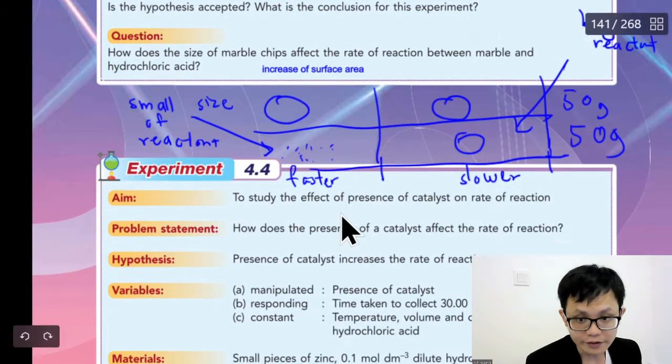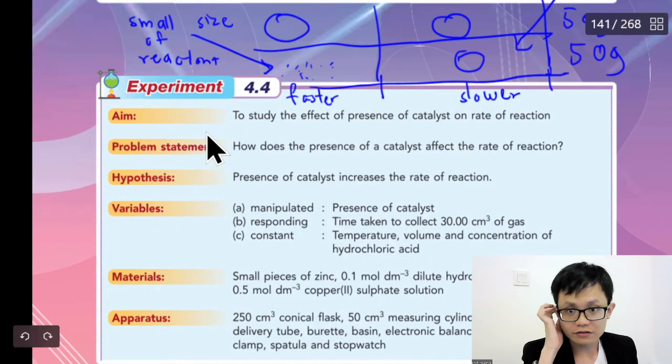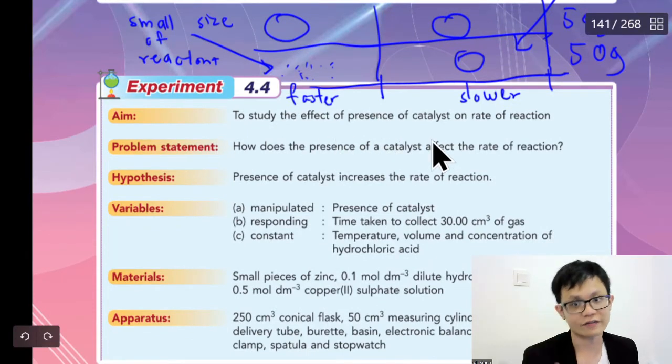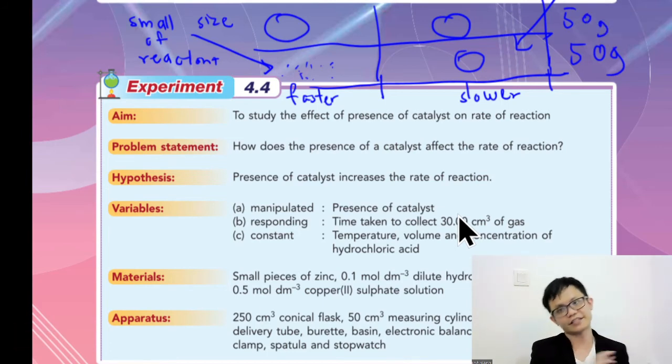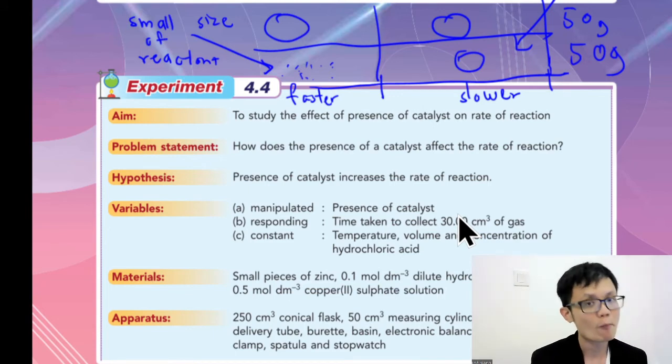Next, a bit more, then we are going to take a short break. To study the effect of catalyst, it is very easy. So one jar A I put catalyst, one jar B I don't put. Jar A will have a faster rate of reaction, jar B has a lesser. We haven't done this experiment, but we read from the book, probably that will be the case.